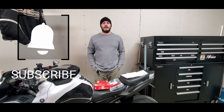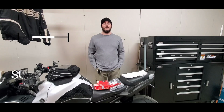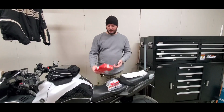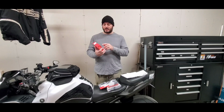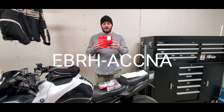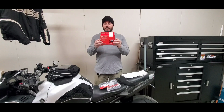So the work that I'm doing today is the trailer brake controller. The brand that I picked is a brand called Redarc. There are a bunch of different brands out there, and you can find really easy install information for Redarc. They have everything plug and play specifically for Toyota Tacoma. So in the kit that I bought, I have the Redarc Liberty brake controller. The part number is right here, EBRHACCNA. That's the Redarc brake controller that I bought.